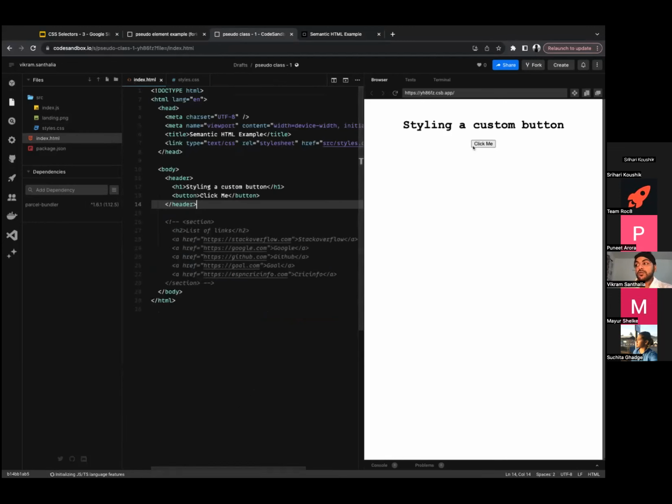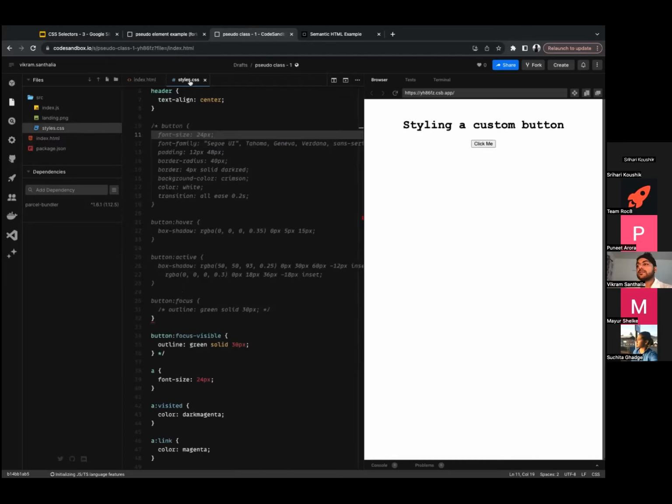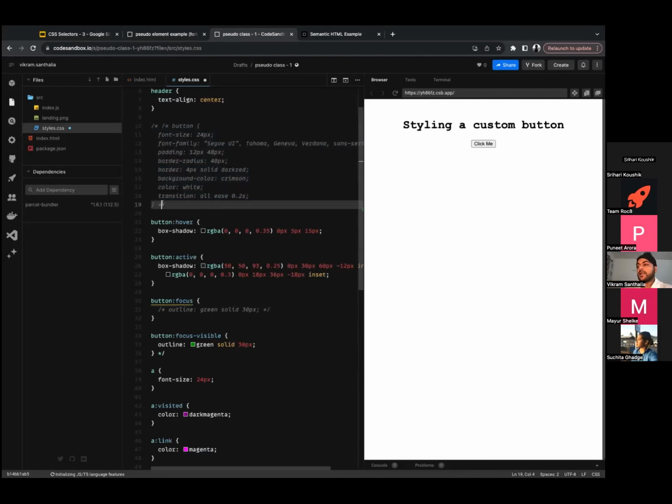This also has styles. The browser has given some border color, some background color, and when you hover, you see there is some change in the background color and all that. This is also added by the browser. But if that's not good enough for you, you can add styles and change the properties of this button. That is what we're doing. We will change the look and feel of this button right now.